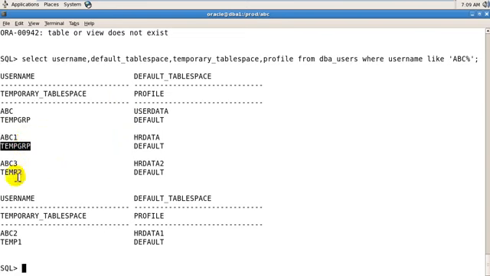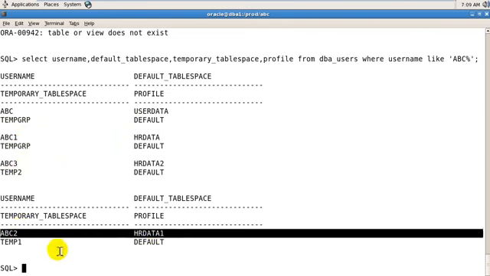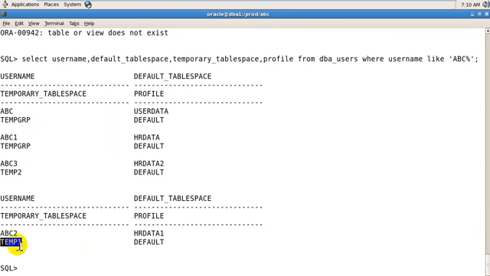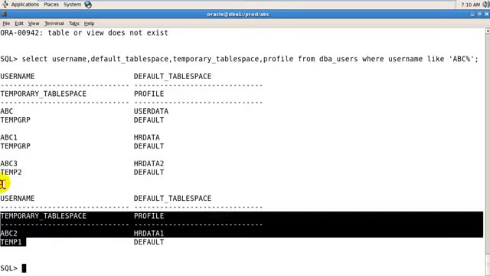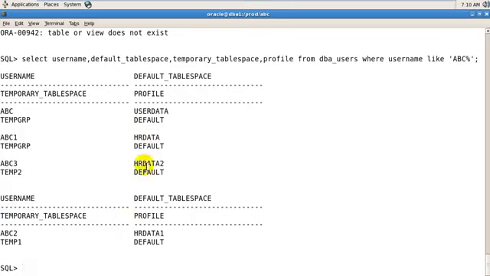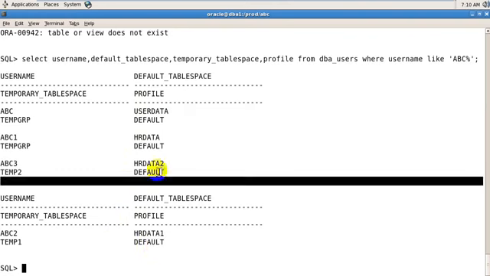For ABC2, I assigned HRDATA1 and temp1. For ABC3, I assigned HRDATA2 and temp2. If you assign, it will assign. Otherwise, it will take the default one. If you don't assign any profile, it will take the default profile.